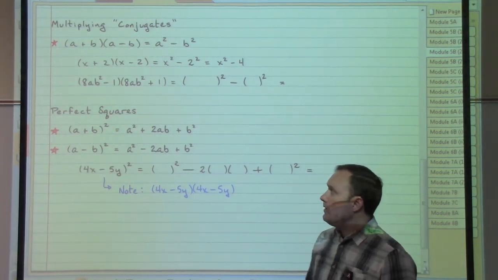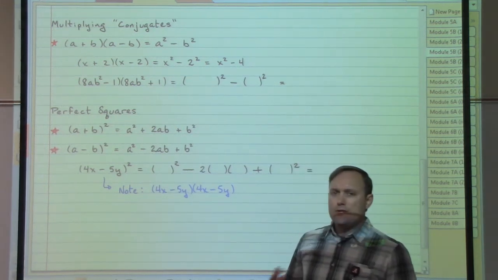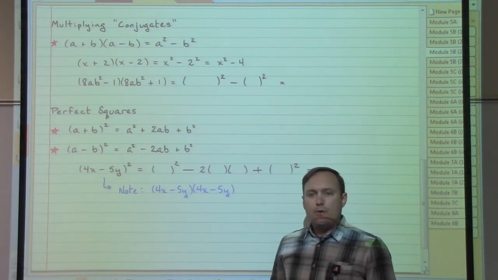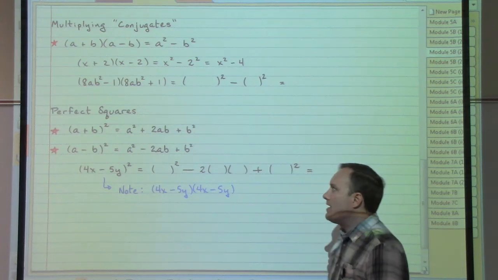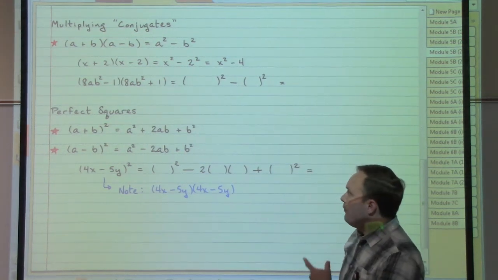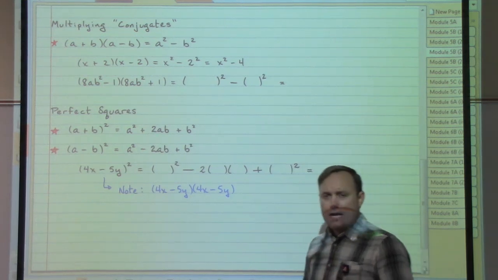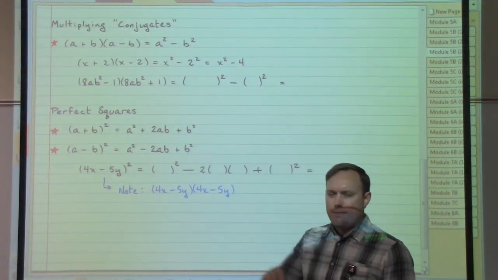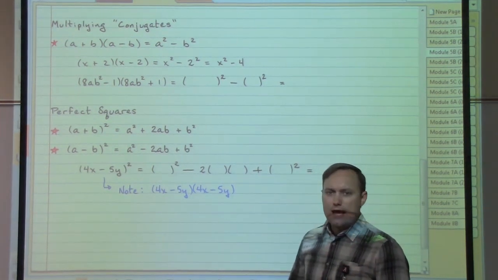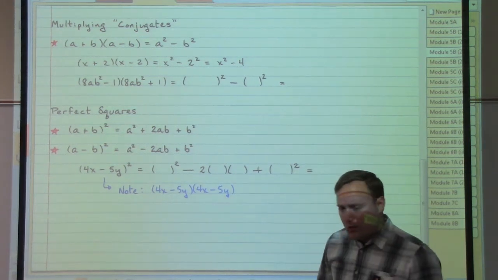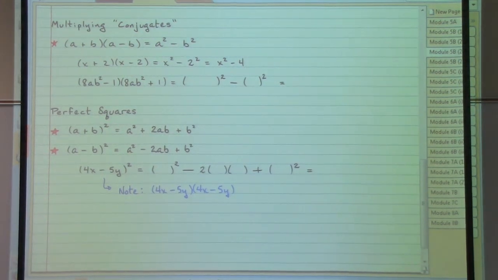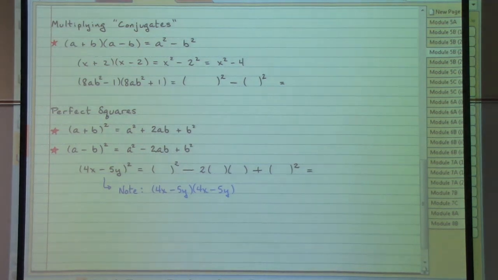So the first example that's already worked out up there, x plus 2 times x minus 2, or to be a little bit more careful, parentheses x plus 2 times parentheses x minus 2. What my formula here says is that I could take the first term x, square it, take the second term 2, square it, slap a minus in the middle, and tidy that up and get my answer. You're welcome to do that, or you could also just FOIL things out and still come up with exactly the same answer.